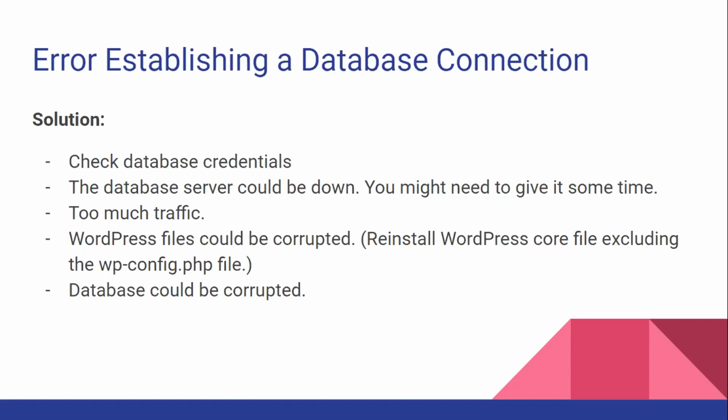Sometimes the database server is down, and that's another thing that we can explain, but it's a little more technical. So you'd probably have to give it some time to come back up. Sometimes the WordPress files are corrupted, so you might need to reinstall the WordPress core files, excluding the wp-config file, because that file has access to your database, so you want to keep that safe. You might need to manually overwrite them using FTP to be safe.